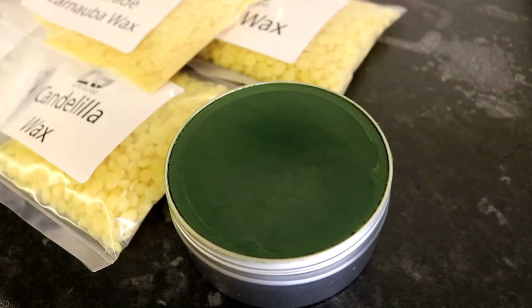That was back in the early days, and now I'm at a level where I've got a lot of ingredients which can deliver me what I want, okay? But it's taken me the best part of 18 months to get to where I am now. Where I am now is not as advanced as what this homebrew kit can deliver you, okay? So this kit is kind of accelerating you into the advanced stages of wax making.